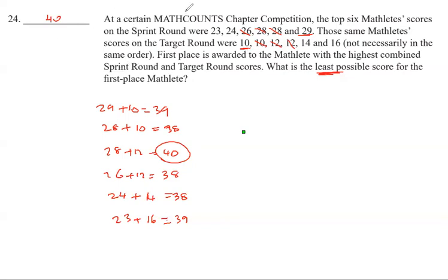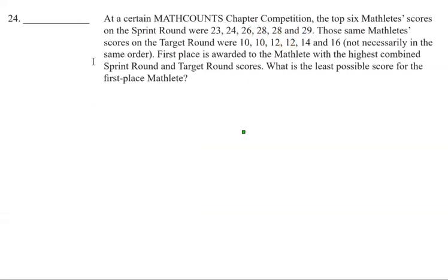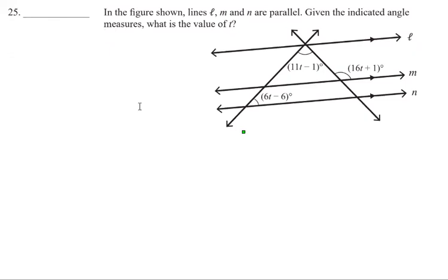Okay, so that was number 24. The last question I'll do for this case is number 25. This is a straightforward problem, but it is asking you to remember the exterior angle theorem. If you do, that will make it easier. Otherwise, you will get a bit longer approach for sure.